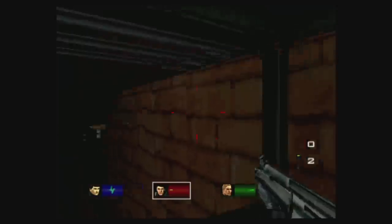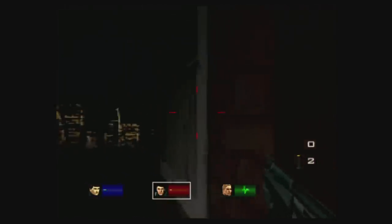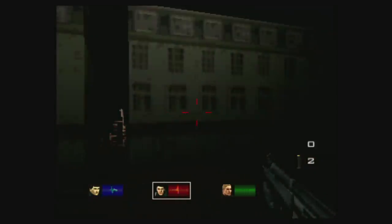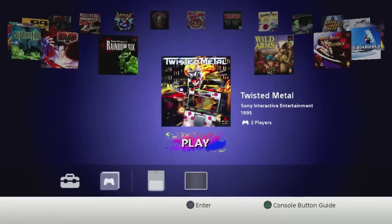I can barely tell what the hell I'm looking at. This screen is so dark. I don't know how it looks on the feed from people watching at home. Maybe they can see more than I can right here, but all right, that's Rainbow Six. Yeah, I don't know why they felt the need to put that on there.